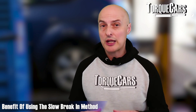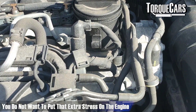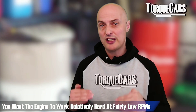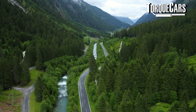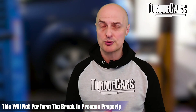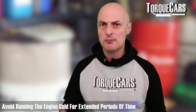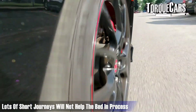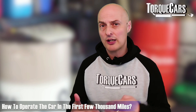With the regular or slow break-in method, the goal is to avoid stressing the engine. Driving at too low or too high an RPM adds extra stress, so you want the engine working relatively hard but at fairly low RPMs — for example, doing hill work in the mid-gear and mid-RPM ranges. A key principle is to vary things: don't just sit on a motorway at a fixed RPM, as that won't put the varied stresses through the components that need to bed in. Vary the load and RPM gradually in a controlled way, avoiding sudden throttle inputs, and make sure the engine is properly warmed up. Lots of short cold journeys won't help the bedding process.